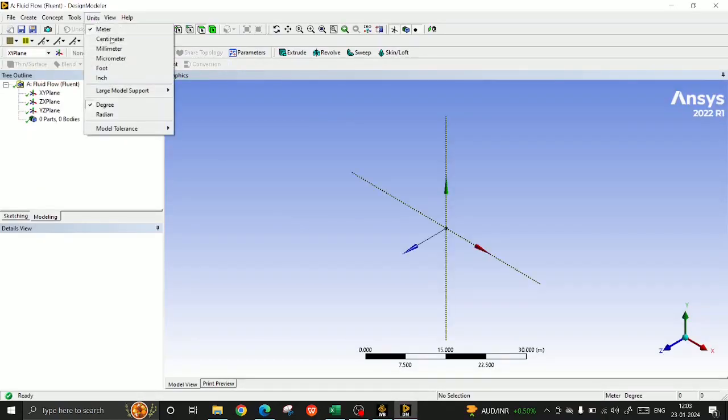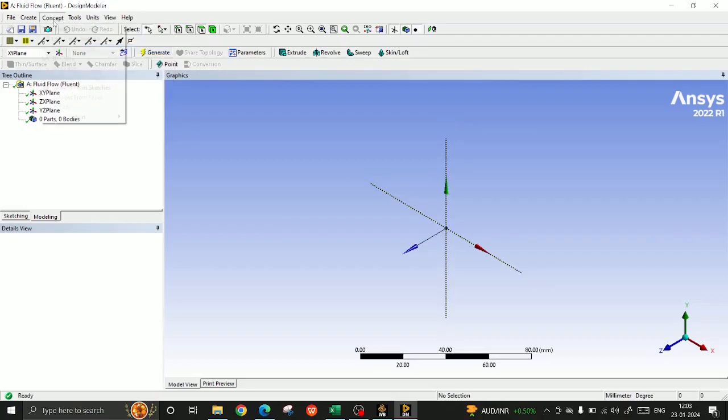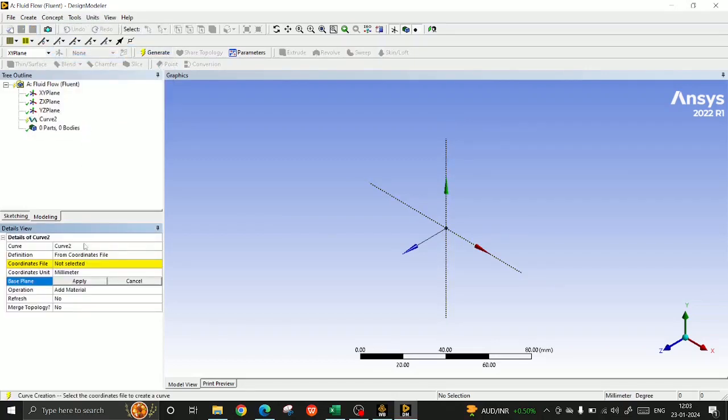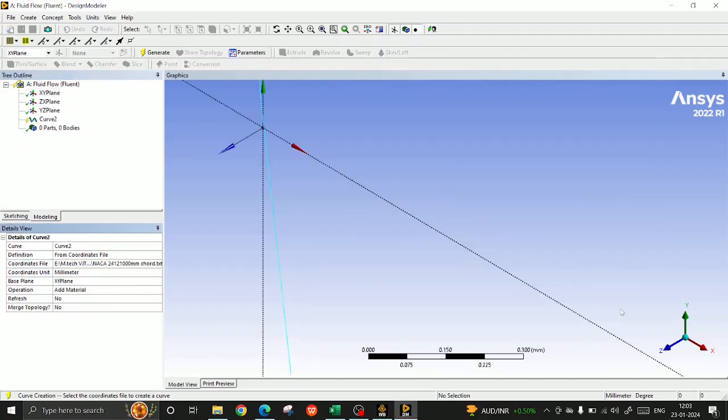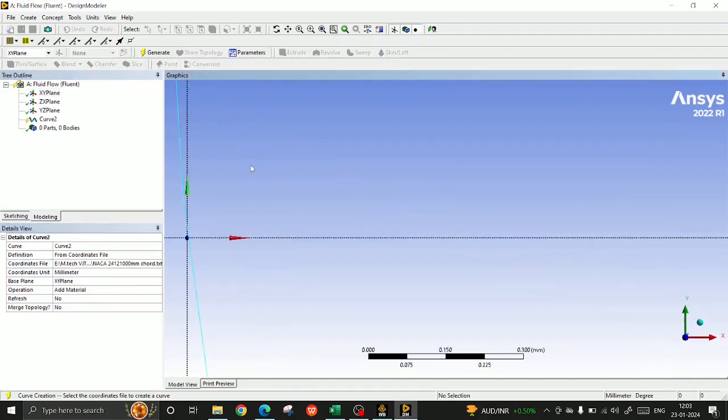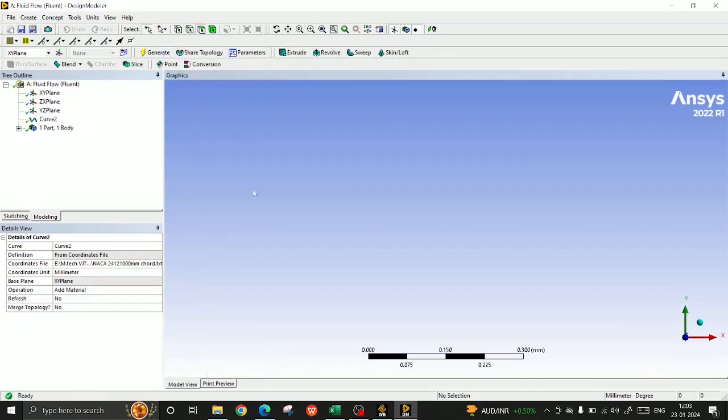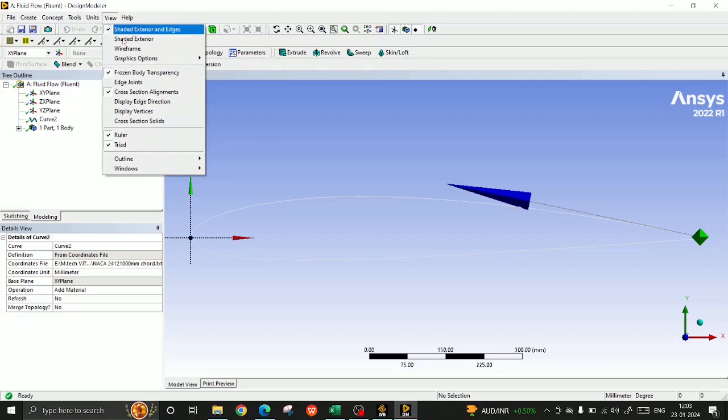So we'll use millimeters. Again, concept 3D, base plane XY, record, and generate. View, isometric view.